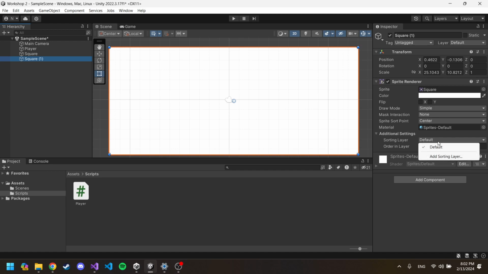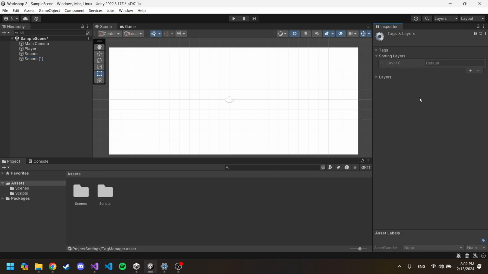In order to have the background at the back, we can add a new sorting layer and call it, I don't know, background layer. Be sure to drag this layer to the top so that it's actually on the background.